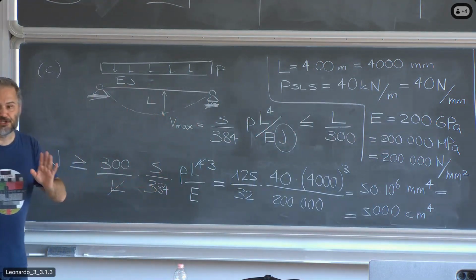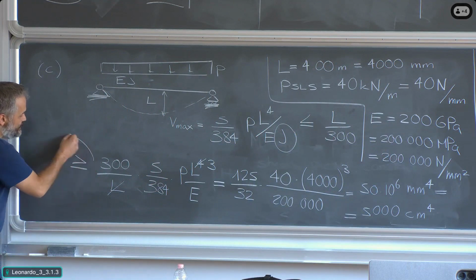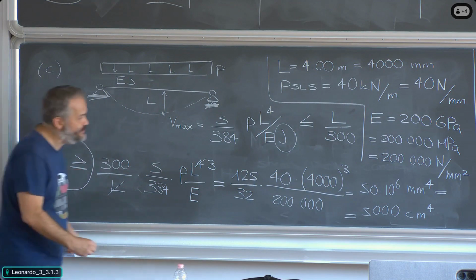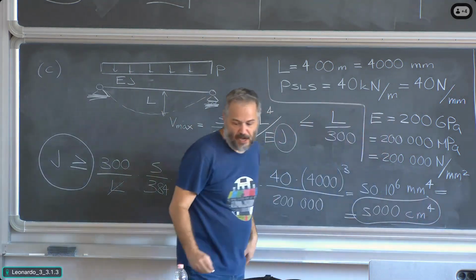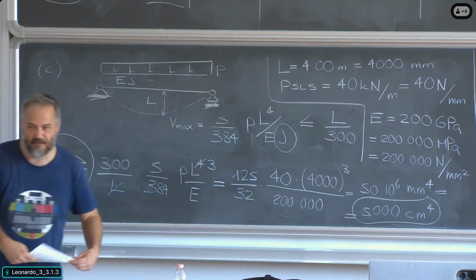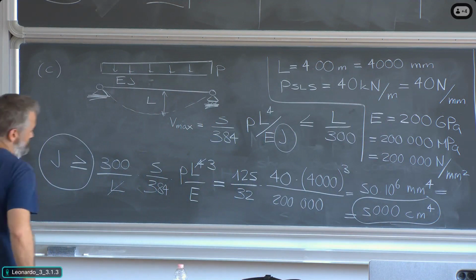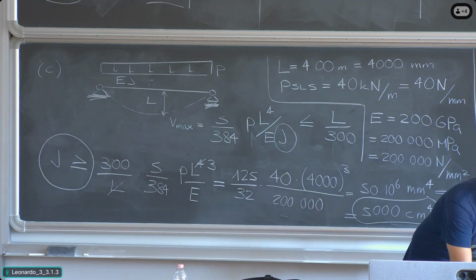So my design equation, let's go back to where we came from, implies that the beam is correctly designed if my second order moment of area is larger than or equal to 5,000 centimeters to the power of 4. I will now quickly share the screen. You in the classroom have the design aids and can check it together. Just quickly sharing the screen for the people at home and for the recording.